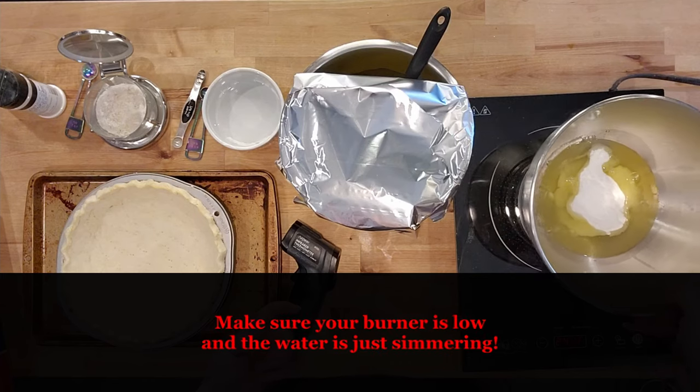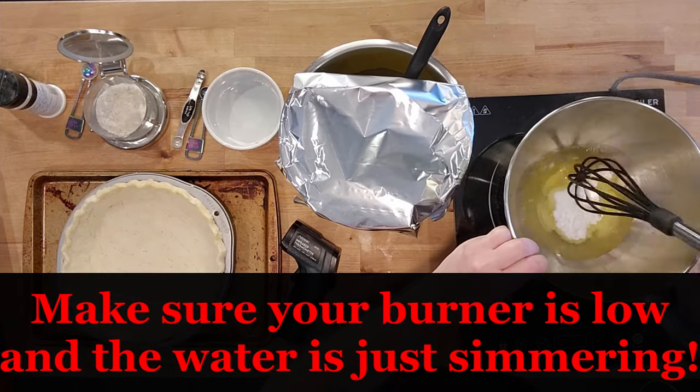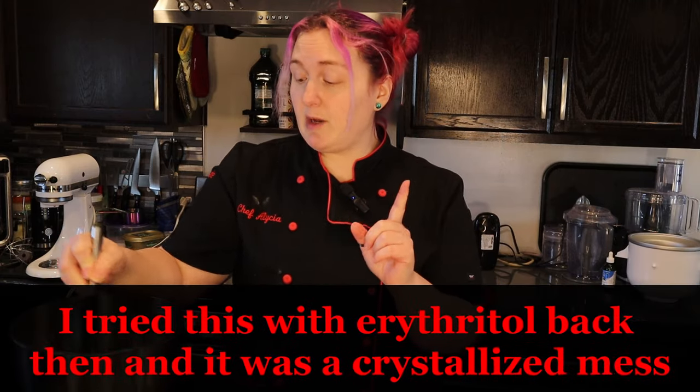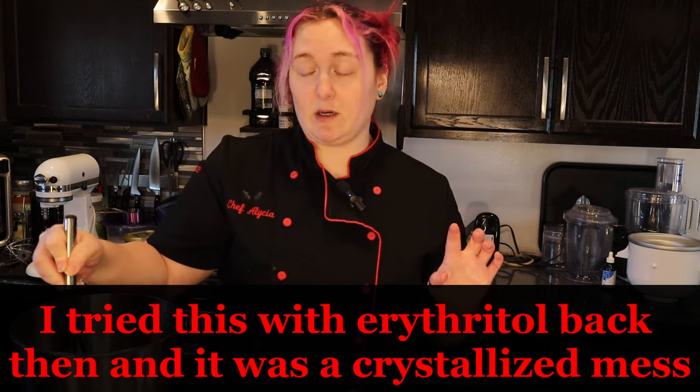I was hoping I was going to be able to skip this step because it's kind of a pain. So you only want a tiny bit of water. You don't want it touching the bottom of your bowl, which it's very close. And you're just gonna sit and whisk this until it's nice and warm. I did this exact same thing in my graham cracker and marshmallow cream recipe. I'll link that up there for you. I only did 2 egg whites for that. It was probably gonna take longer because there's so many more egg whites in there.